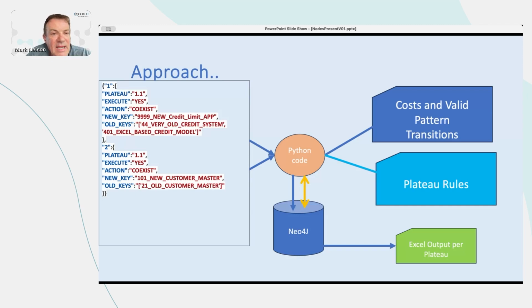So this rule set determines the set of plateaus in a particular approach for transformation. So you are able to generate multiple rule sets by hand and then see what the final cost estimates are of different approaches. So this is the whole rationale behind the discussion. And of course, at each plateau, you can view a context diagram to frighten the management.